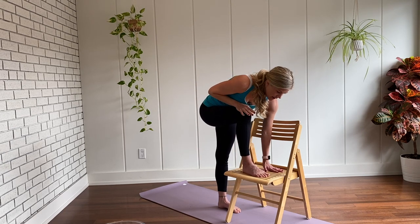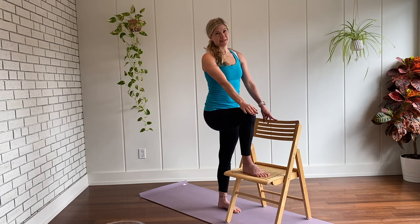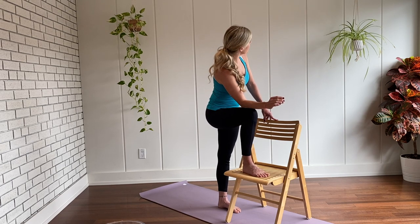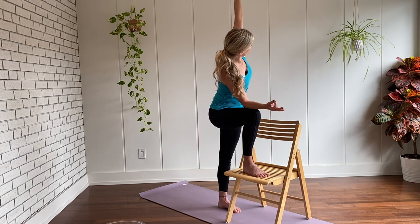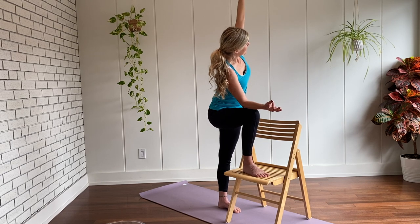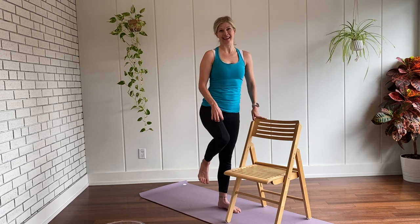Take your hand to your thigh, the other hand up to the chair back, and then straighten your elbows to come back up to standing. Let's twist the other way now — bending the left elbow onto the thigh and looking over your right shoulder. Maybe reaching the right arm up overhead. Breathing in and breathing out. Chest is open and spiraling up towards the ceiling. Pressing down through your feet. Exhale, release. Stand up tall and set that leg back down. Excellent work.